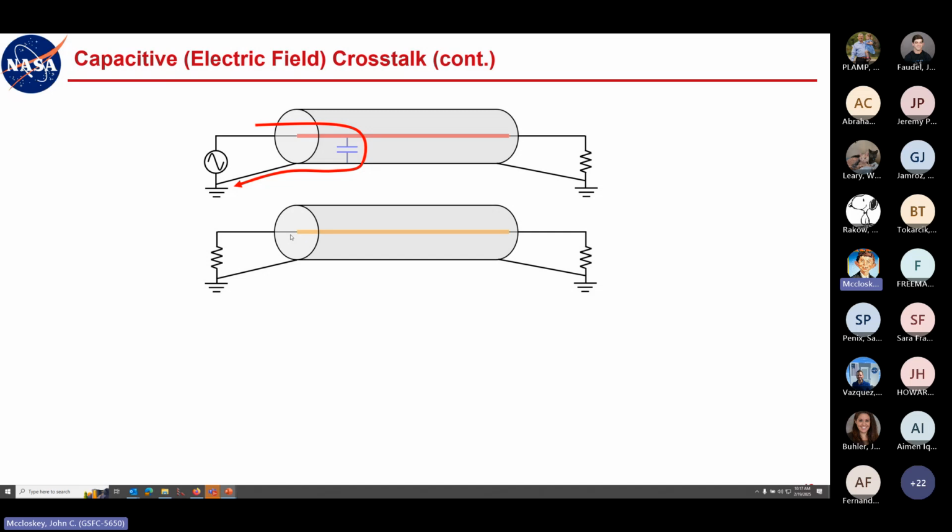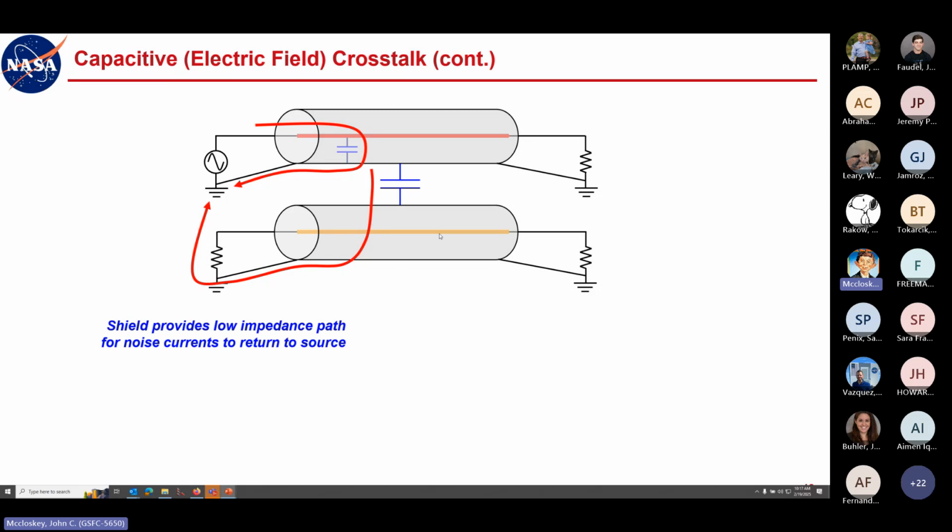So you put another shield around your victim. Well, there will still likely be some residual energy that will find this capacitively coupling path. But now it's going to find this shield before it, quote, sees the victim conductor. So it'll find another path back to the source through the shield, instead of into the victim conductor. Okay. So the shield provides a low impedance path for noise currents to return to the source. That's the recurring theme here, that the currents will always return to the source one way or another. So if you provide them a low impedance path back to the source, that is the path that they're going to want to find.